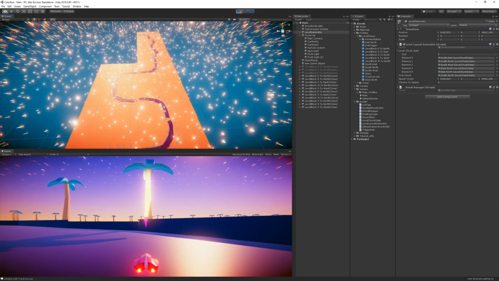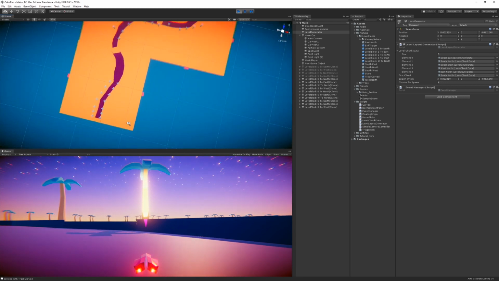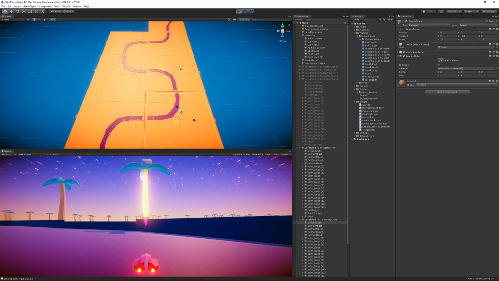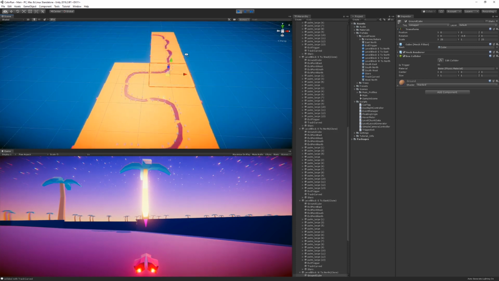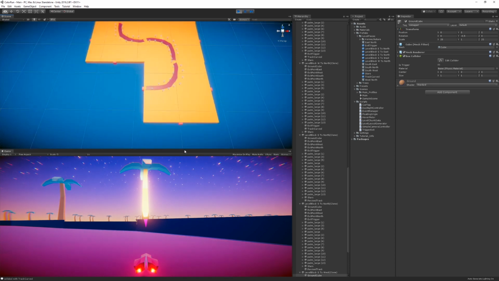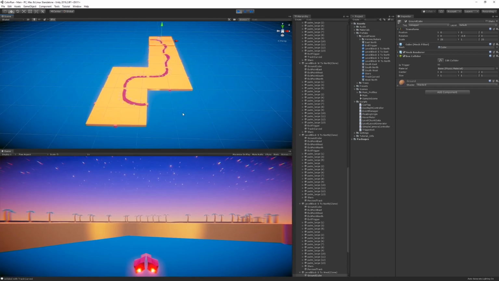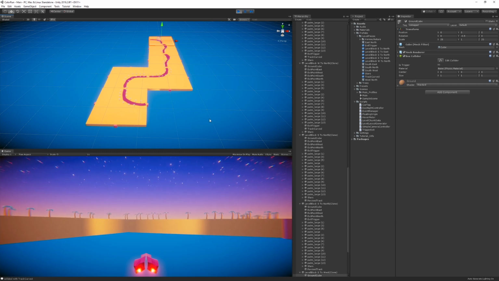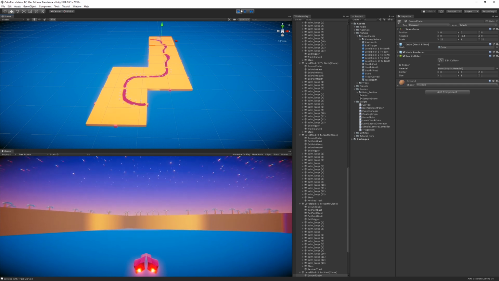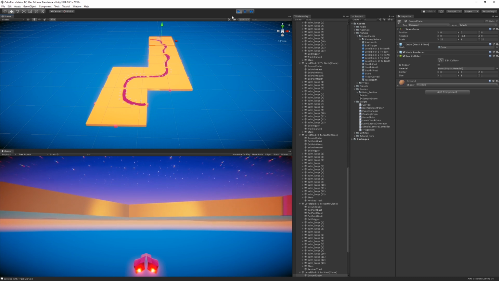So what you can see here in the game view, let's actually turn off our star particles here. We've got this track made up of tiles, right? And as you can see, as we reach a certain point in the track, it generates new pieces. I made the track so that they expire after you leave them, like 30 seconds after you leave them, they are deactivated. And so basically we're generating this track out of connected pieces, semi-randomly, right? But always making sure that we have a path forward.